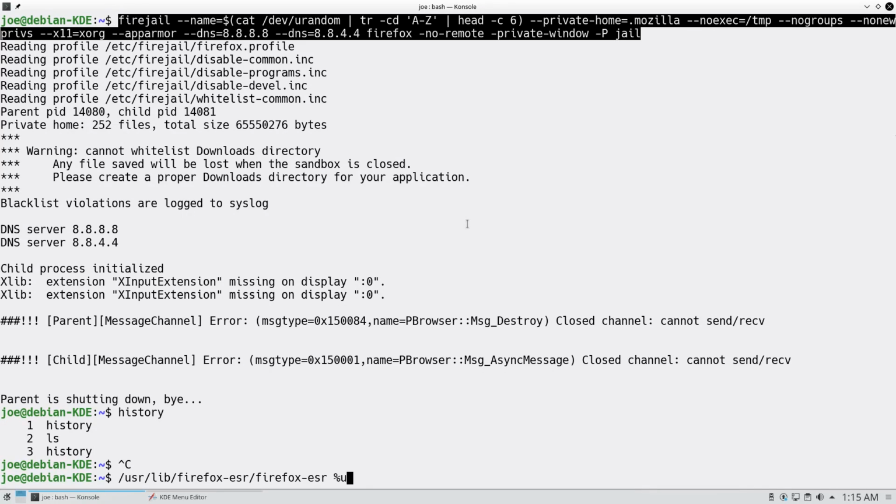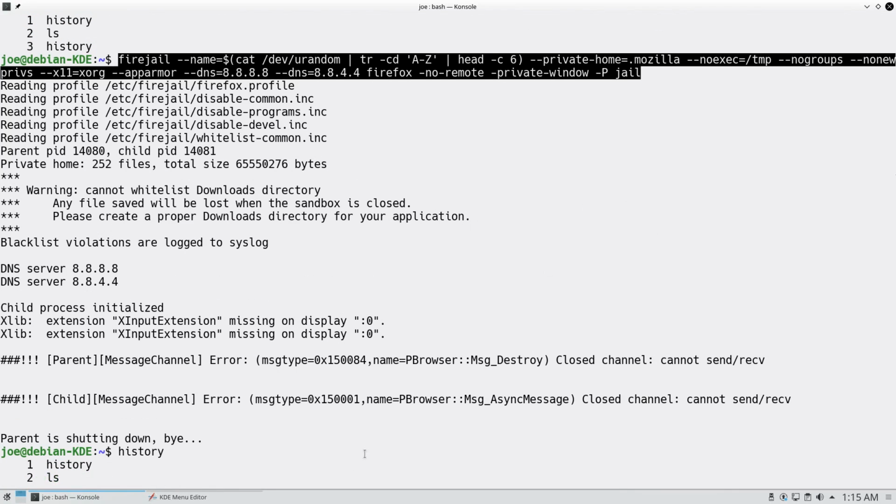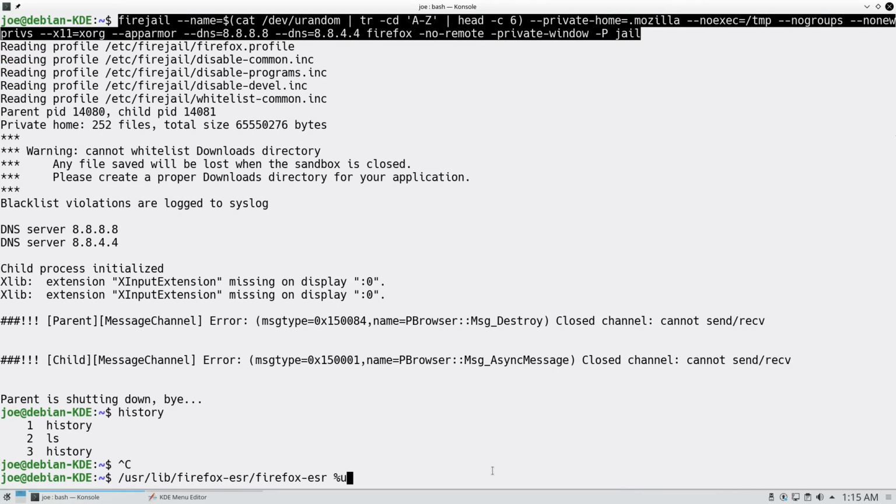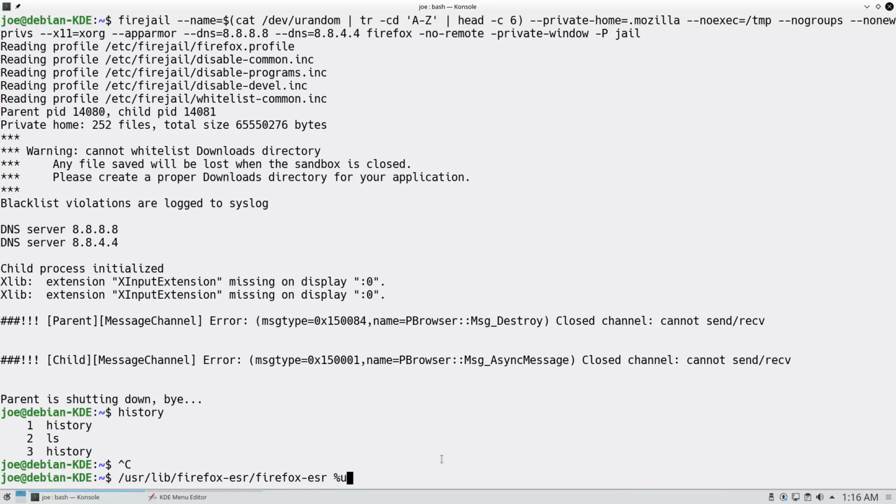And this is exactly what I did on my laptop. The reason I did that is because Flash works a lot better if you're using the ESR browser than if you're using the non-ESR browser. So for old school backwards compatibility stuff, ESR is currently a good option. But of course, if we're running things like Flash, that's even more cause for us to be concerned about jailing our browser. So we want to take this command and make it more like this command up here. And it's probably a good idea for us to go ahead and make an ESR version of our profile anyway.